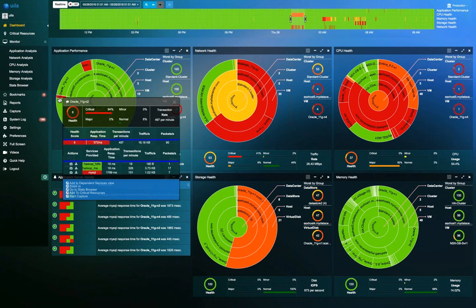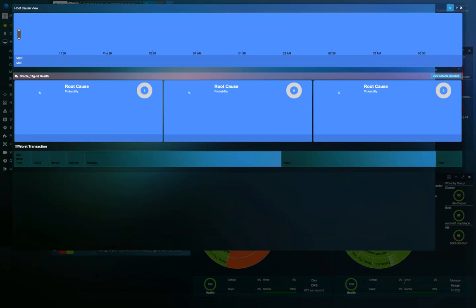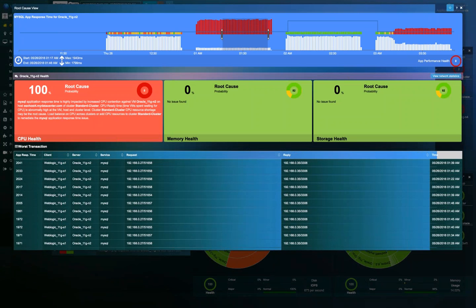Also, one thing I want to mention: Willa can quickly help you, and on top of that, Willa can also help you identify the infrastructure root cause behind the application performance issue. Let me show you how to do that. Once I focus on this VM, which is pretty bad, the MySQL service got impacted. One click on this MySQL service, and we bring you to our root cause view.